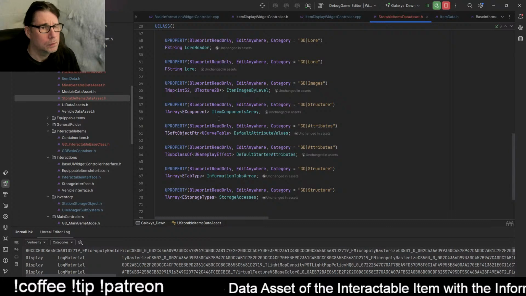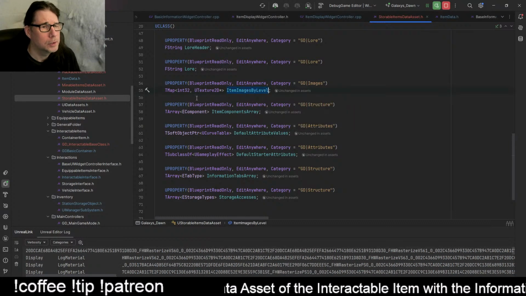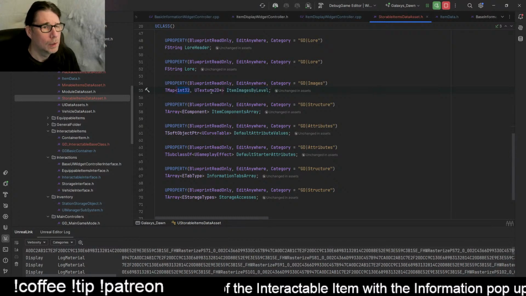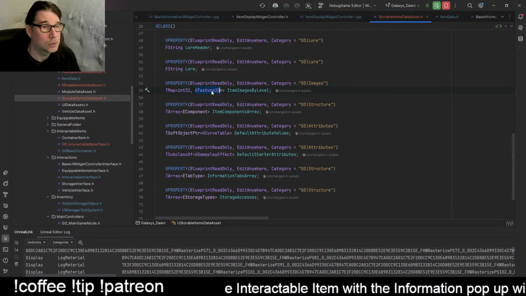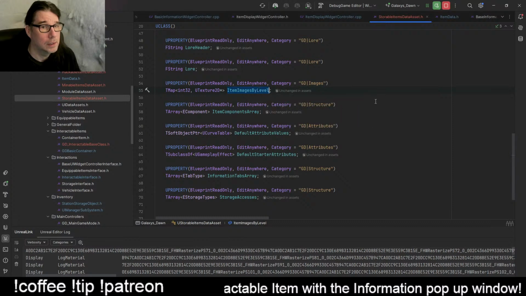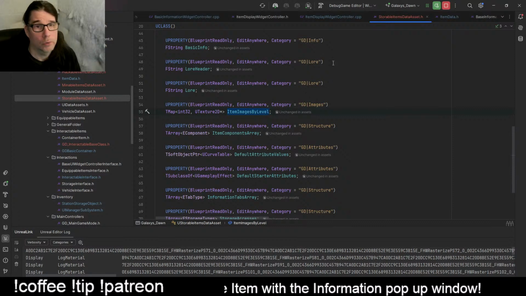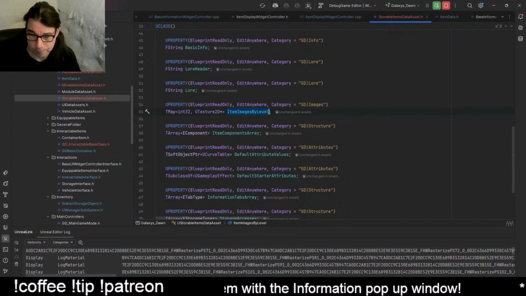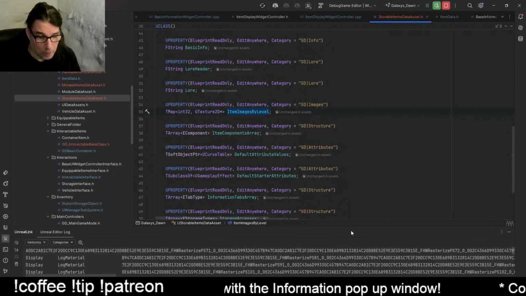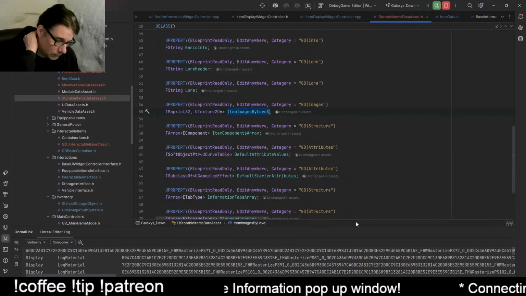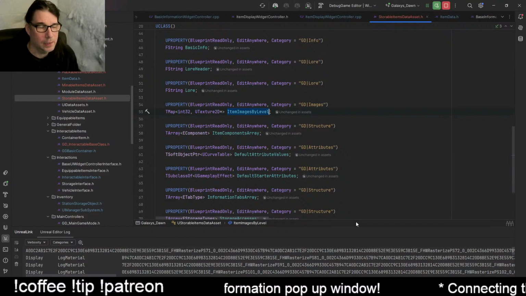Item component. Oh yeah, right. Item images by level. So I have an int32. I have a 2D texture. Yep. So I actually have that, and item by level. So, oh yeah, okay. So this is exactly what I need to do. Yeah, it keeps me going forward and taking it step by step.